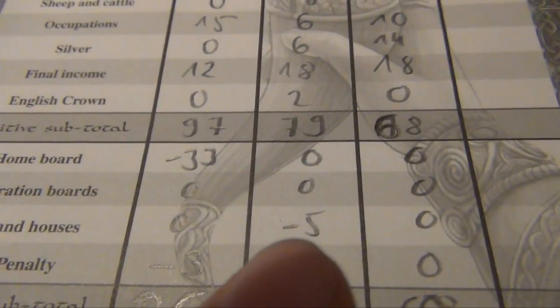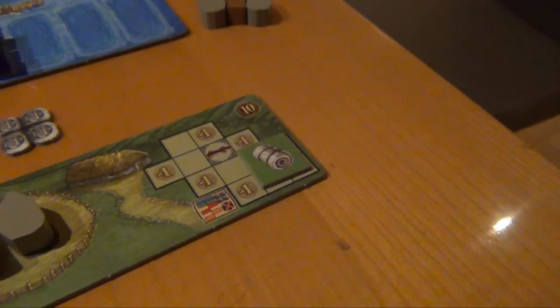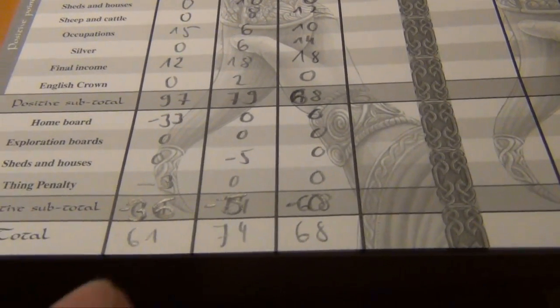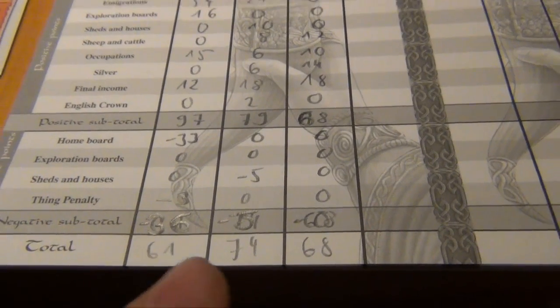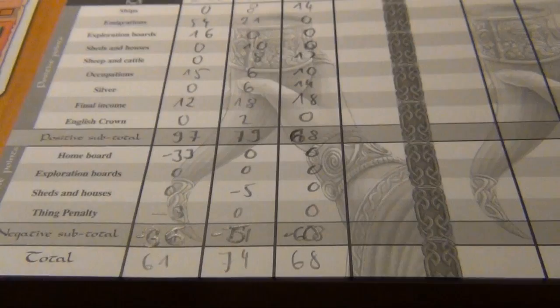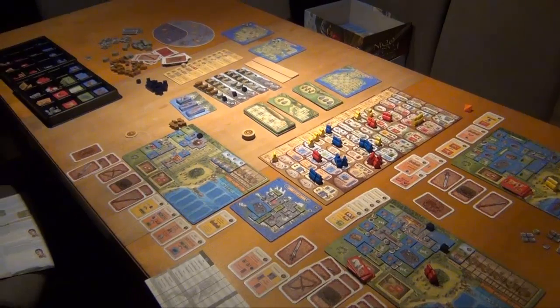Then for sheds and houses, red has 5 negative points and blue has 1 thing penalty of minus 3. So looking at final scores, blue has 61, yellow has 68 and red has 74, making him the overall winner. And that was one full game of A Feast for Odin.